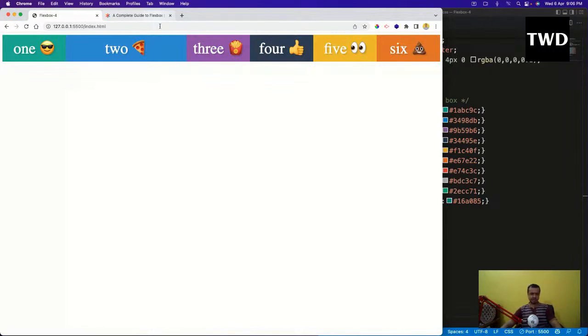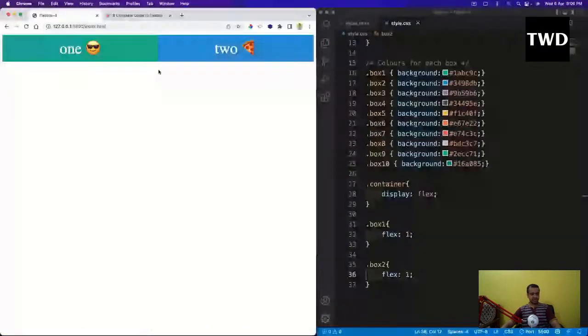Only two boxes are there right now, so both of them I have made. Both of them are taking equal space. As I have told, this is the shortcut. This one is a shortcut of what? It has three properties: flex-grow, flex-shrink, and flex-basis. And we can give it like this also. 1 is a shortcut for 1 1 0. It will do the same thing. This means that flex-grow is 1, flex-shrink is 1, and flex-basis is 0. If I refresh, it will be the same.